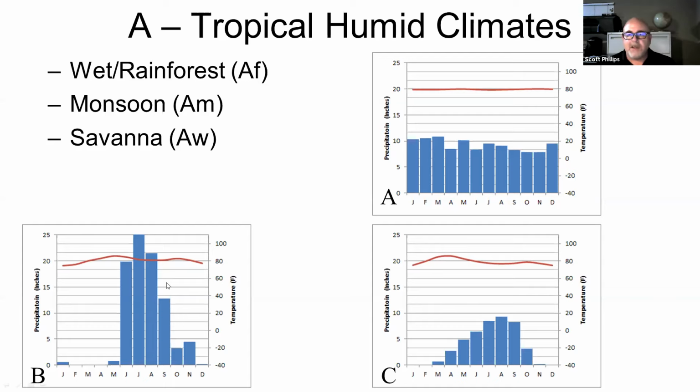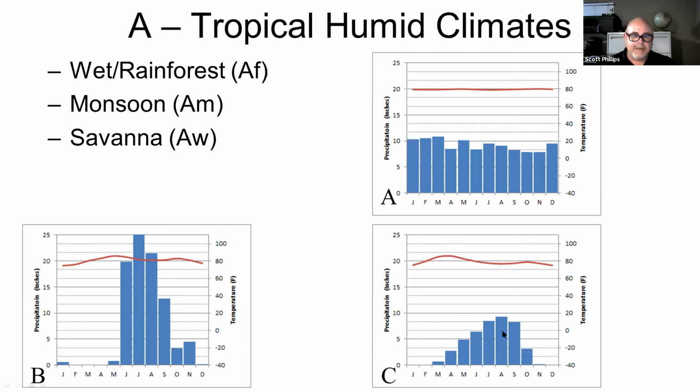Monsoons also have a lot of rainfall, but you can see the difference here. It's almost like it's flipping you the bird or something. You have the dry season and then a big burst of rainfall happening in the summer months. Remember, we've discussed monsoons. It's about the differences between the ocean temperature and the land temperature. So when the land heats up, boom, you have that big amount of rainfall. When the land cools down, the seasonal pattern reverses.